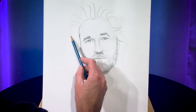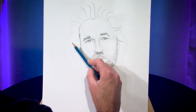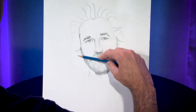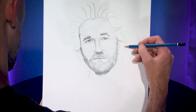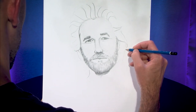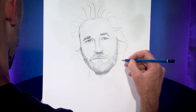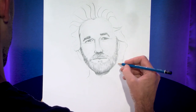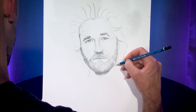That's going to be kind of a clump of hair coming together right here. And we got more here, and then this part is coming down more. And same over here, this kind of swings out, and then this will be coming down more. This area over here is going to be very hard to draw just because of the angle that I'm kind of reaching at and drawing vertically on an easel, so it's going to be a little awkward to do what I want to do over there.